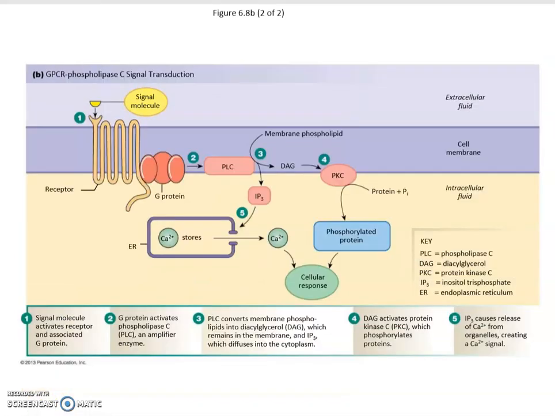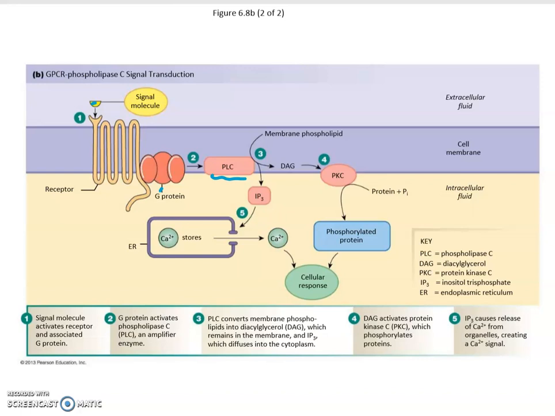Moving on to a variation of the theme. So here we have now a new next door neighbor to the G protein. Here, same starting point. Our signaling molecule binds to the G protein coupled receptor right here. It will cause a change to the receptor that causes a portion of the G protein to shoot off or dissociate and bump into its next door neighbor. Now the next door neighbor is called phospholipase C, PLC abbreviated.